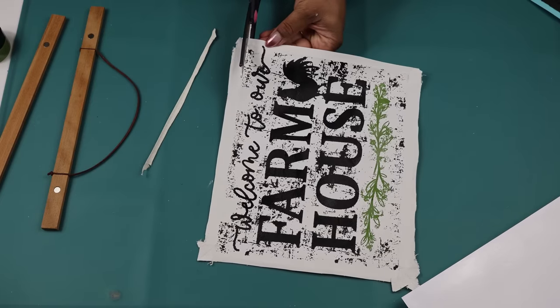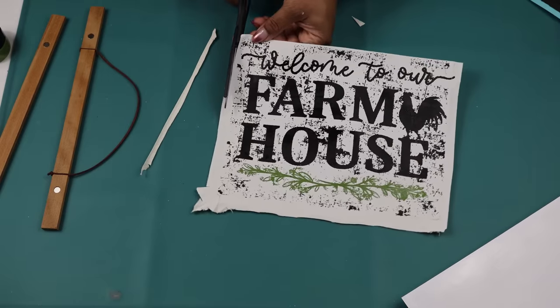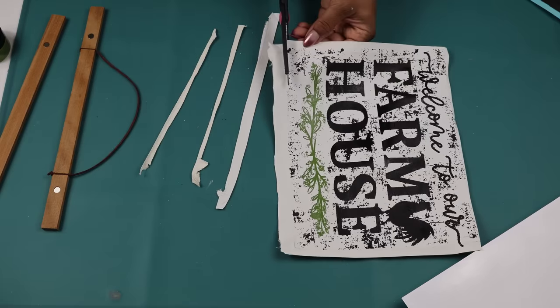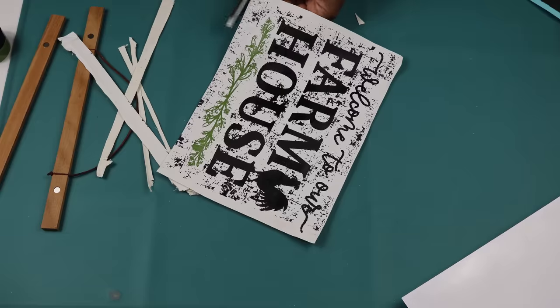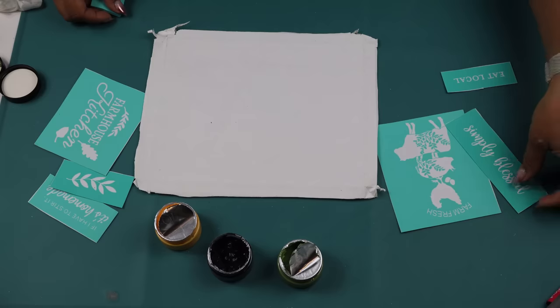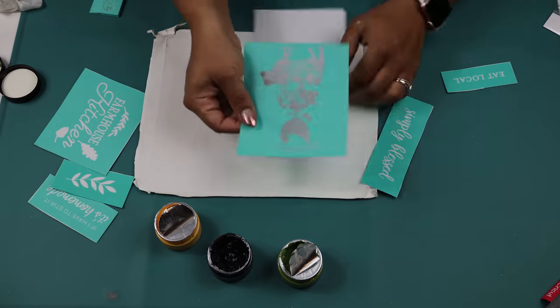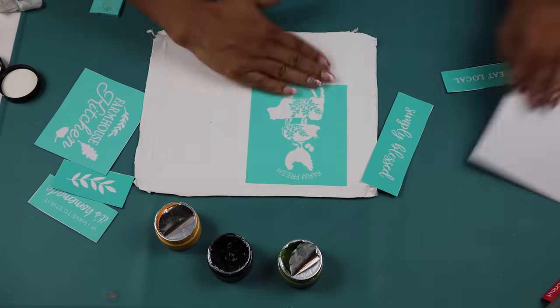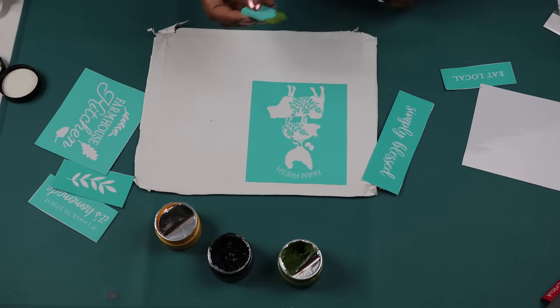I absolutely love silkscreen stuff, y'all. I don't do it enough, and I have so many silkscreen stencils that I need to start using way more often, because they're quick and easy, and honestly, getting them from Amazon is just a little bit more affordable for me. So what I did with that sign is I just put the two wood pieces on top to make a sign. I'll show you the reveal in a minute.